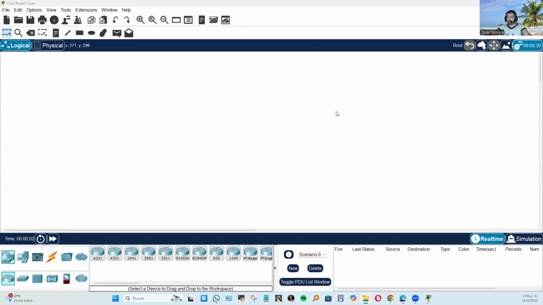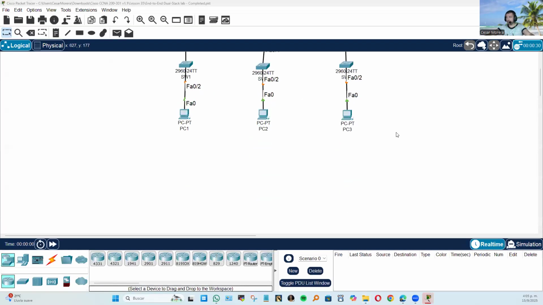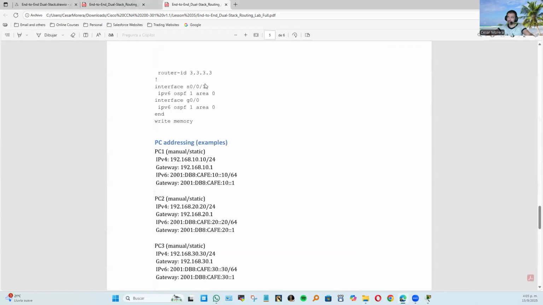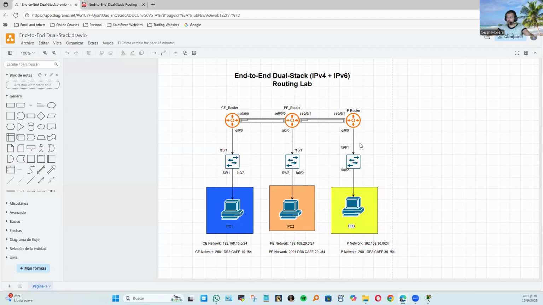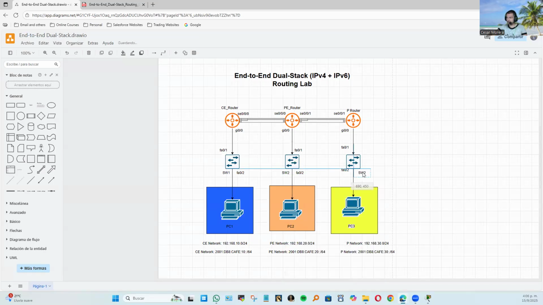And the first thing we do is essentially go to the PC and configure them. So let's go ahead and work on those. I'm going to duplicate this for a moment. And let me show you what we have here. Yes, we already went over this lab, but I'm missing something. Let me just duplicate it here.